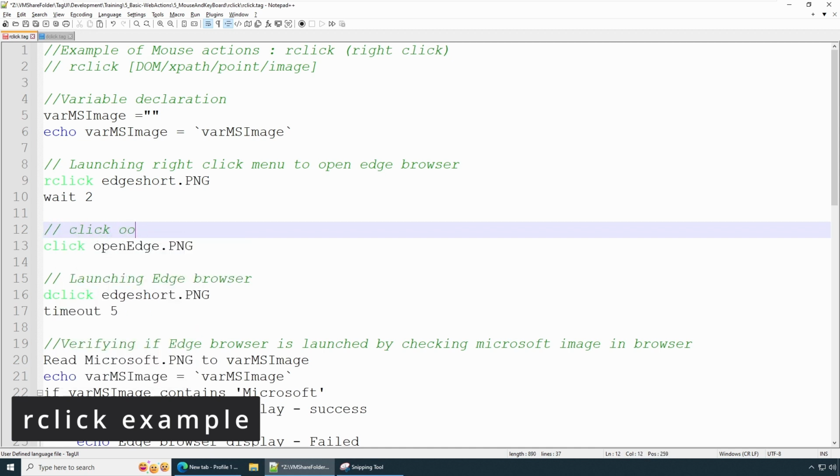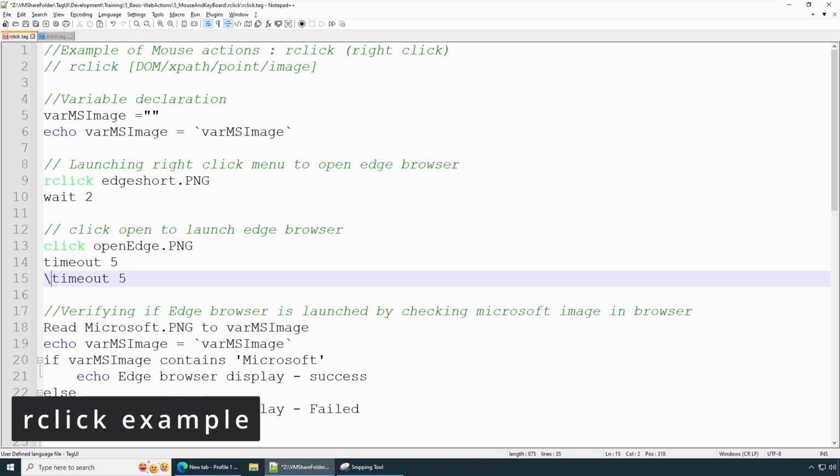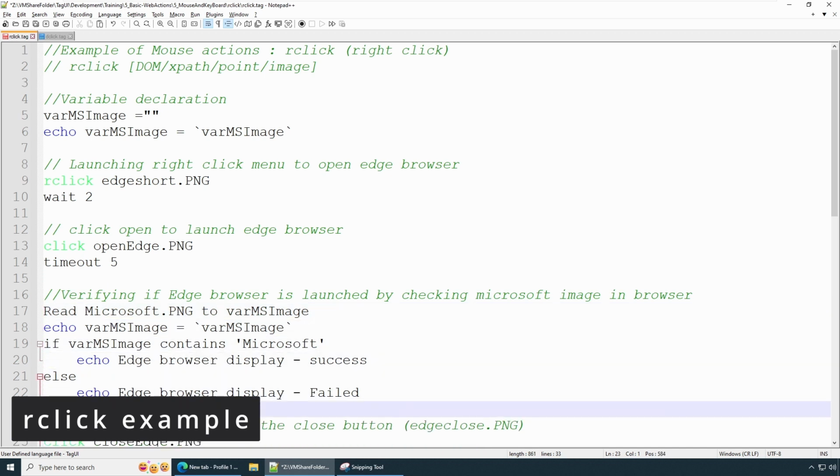Click open to launch the Edge browser, and we'll wait with a timeout of 5 seconds. We don't need double click here because we are already double clicking it. And once we are open, we have other validation, which is pretty straightforward as we did last time. So let's save it. Let's close everything.